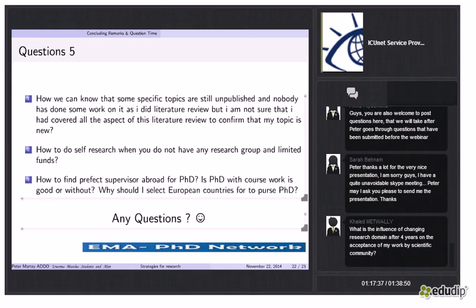So you can be part of the mailing list, so you know exactly what is coming in and going out, okay. So in your area, you might have a particular database or platform where new works come out, okay. So this might help you know whether certain topics are still unpublished.